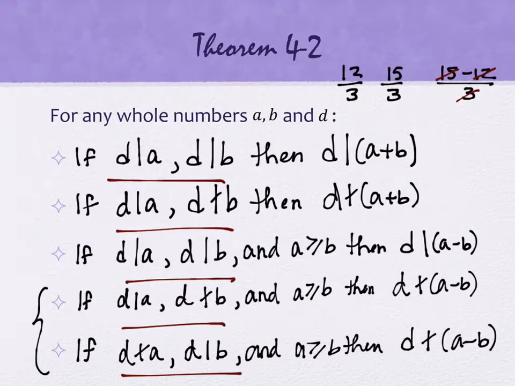So if you take a look at this one, Emma, do you see how this and this match? I need a highlighter. Let me see here. They both say D divides both of them. They sort of go together. D divides both, D divides the sum, D divides the difference. That's great. Here, here, and here. What do they all three have in common?